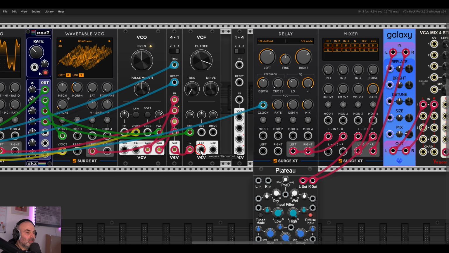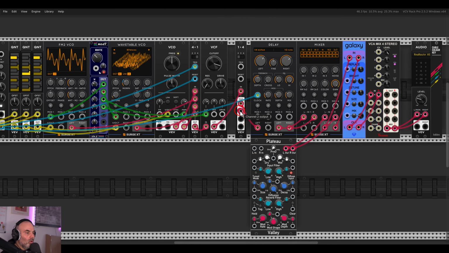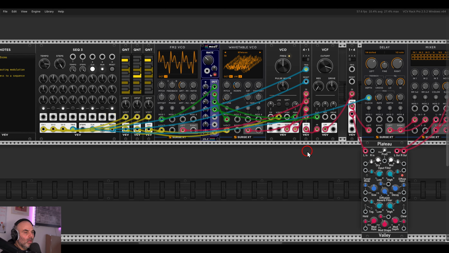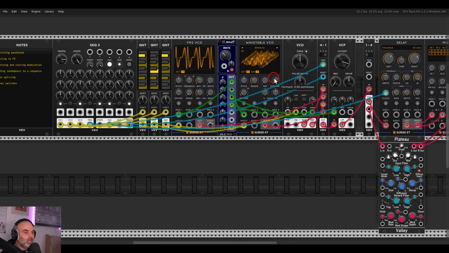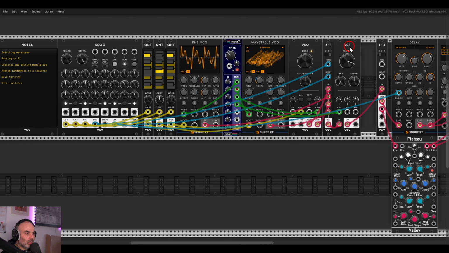And then the voice from the filter will go to the switch. One output will go to the delay. Another output will go to the reverb. And we will change the reverb here to be something a bit more creative, because we have already a reverb at the end, right? To be something a bit more interesting. And then to switch, what we can do to switch, let's mix a few triggers from the sequencer.